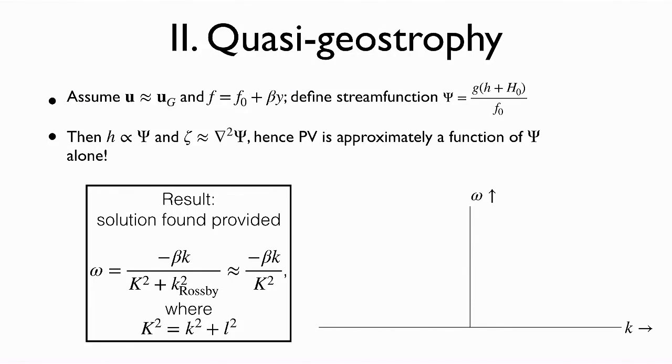So what if we linearize about departures from geostrophy? It turns out that this is a super powerful thing to do, and it gives us what's called quasi-geostrophic theory. I'm not going to go through all of quasi-geostrophic theory. This was the basis for weather forecasts that were done back in the day by Rossby and Charney before they had the kind of computers that we have now. It gives you a really simple system.